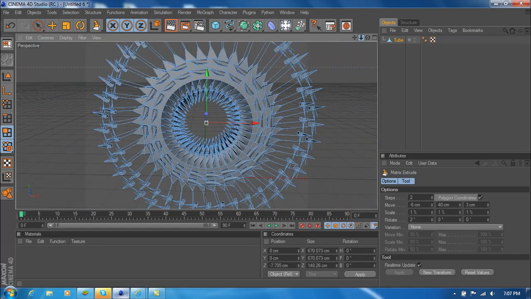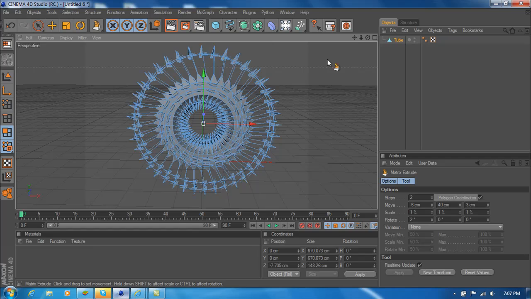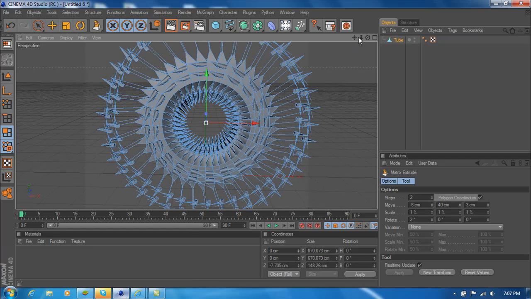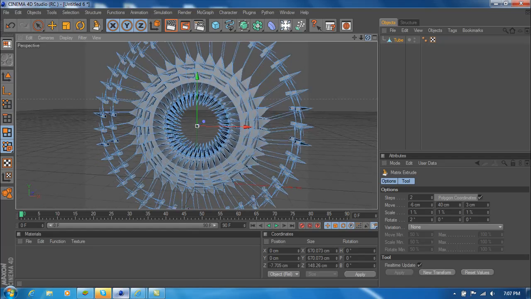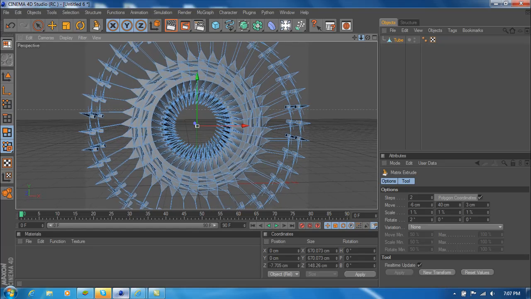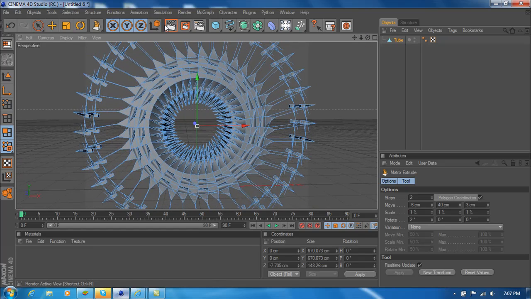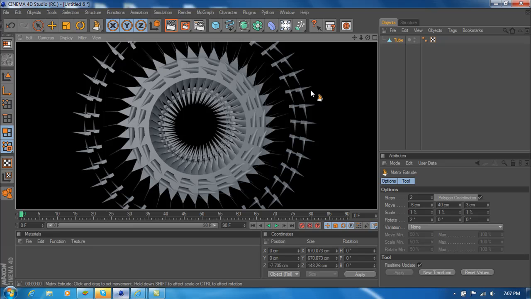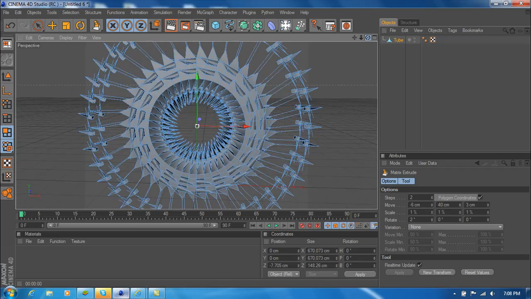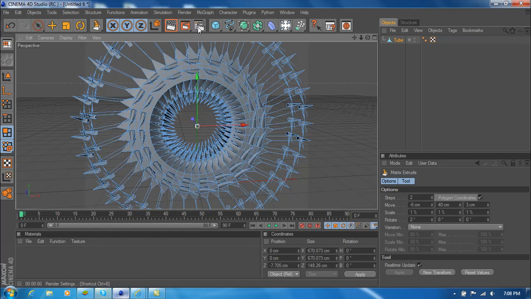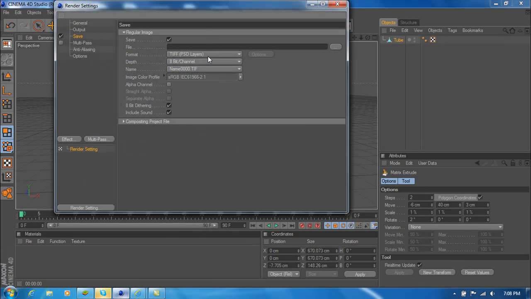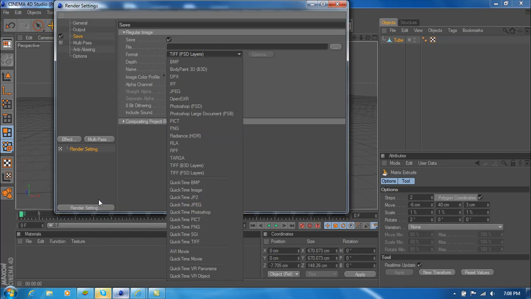If we zoom out, you've got this big ring thing that is not going to be in there when you're done. So anyway, once you've done that, preview render it and see how it looks. You can keep it if you want to. I mean, it doesn't look bad. If not, I'm going to go ahead and render this out real fast.